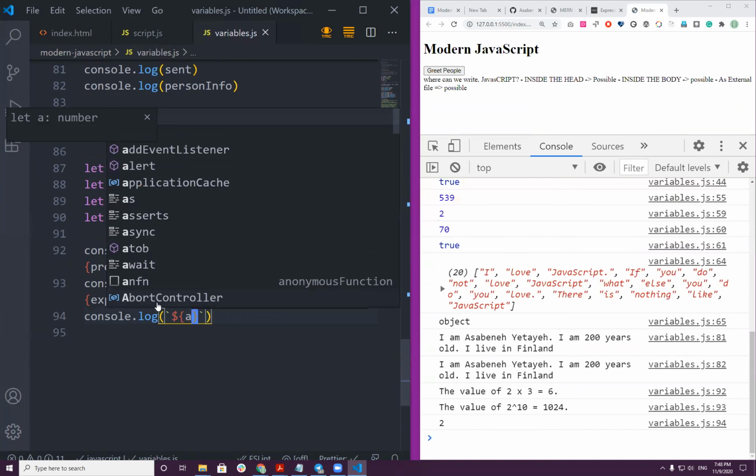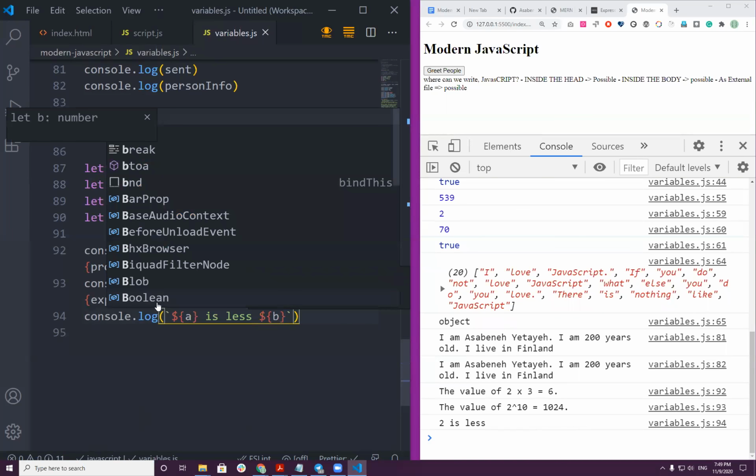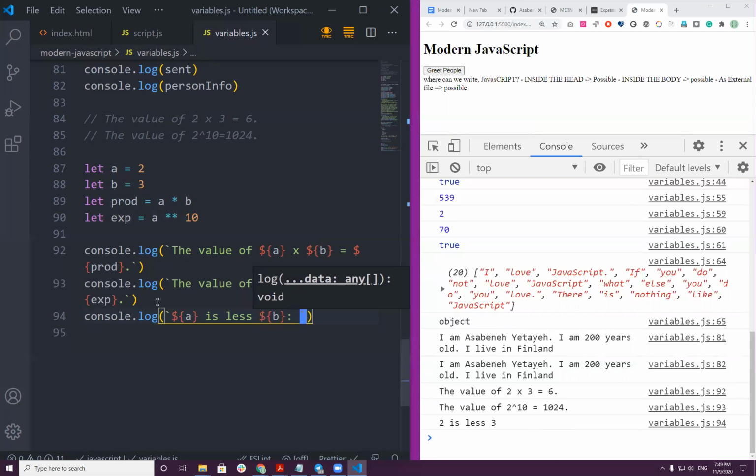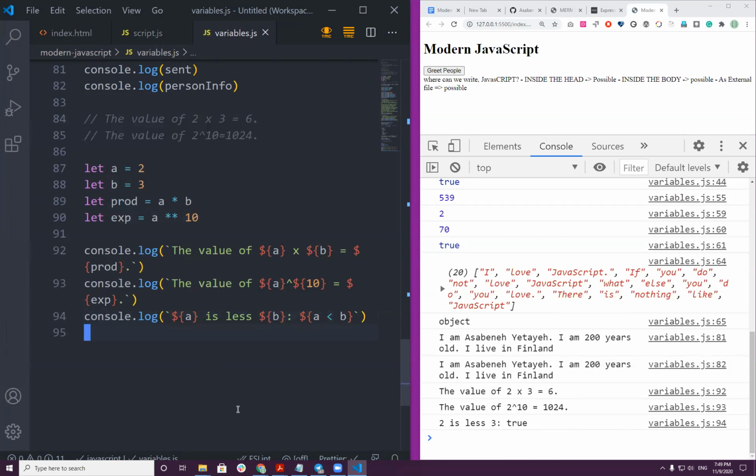a is less than b. Let's see. A is less than b. Have you seen? A is less than b.